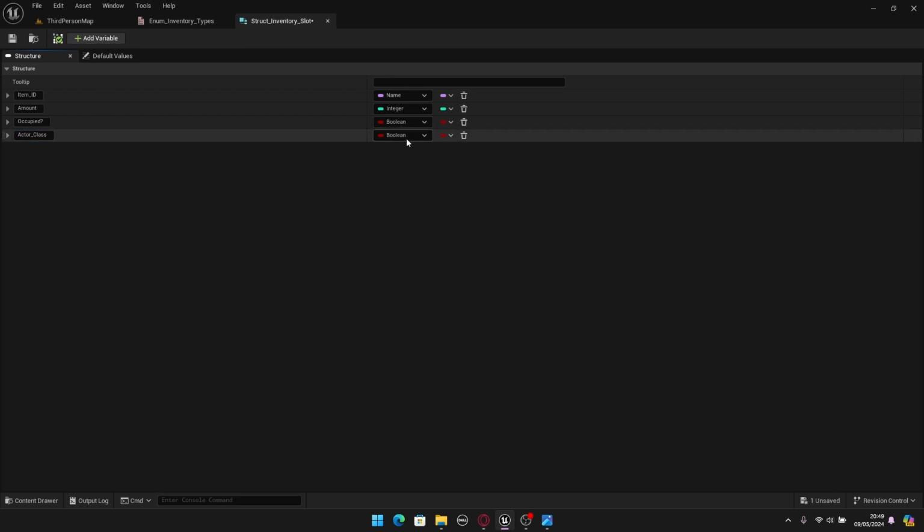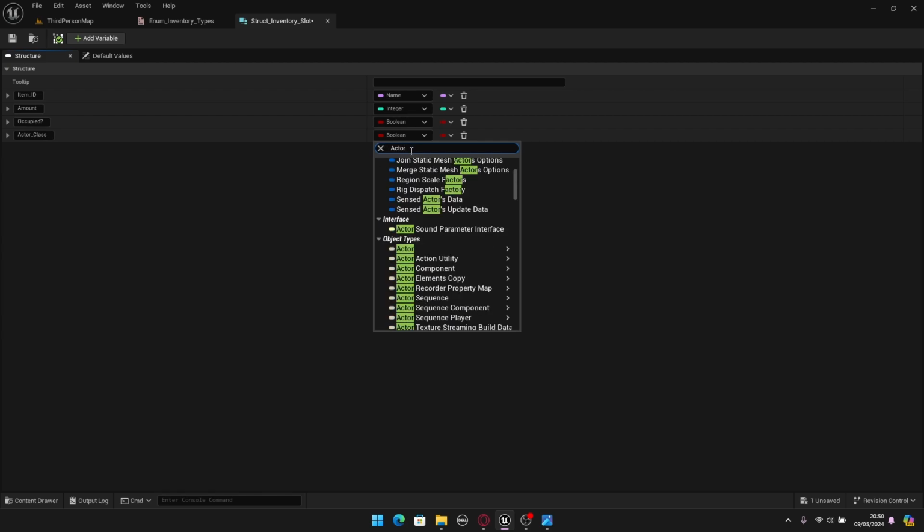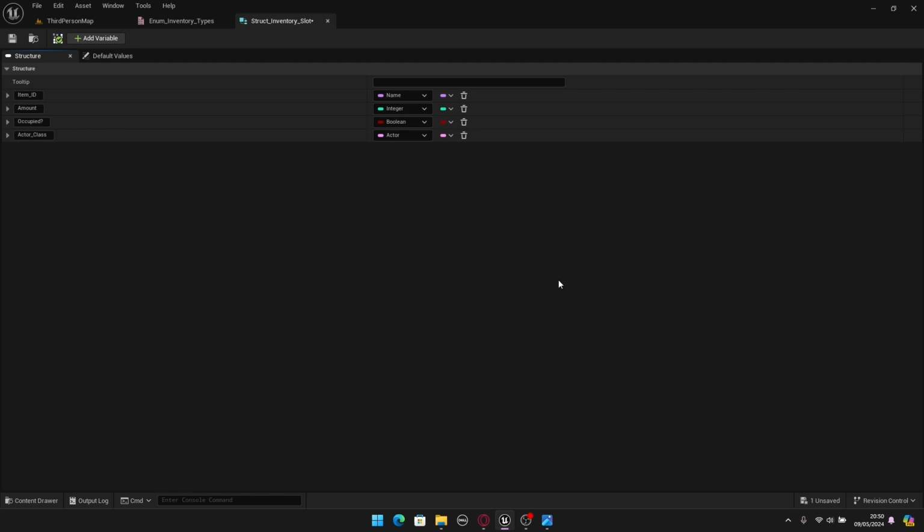And of course, this will be the type of actor, but we need to select soft class reference as we selected in the struct for the items. So there you go. This is all the information that this slot will have. So every slot will have the item ID, the amount of items, if it is occupied or not, and the actor class of the item.